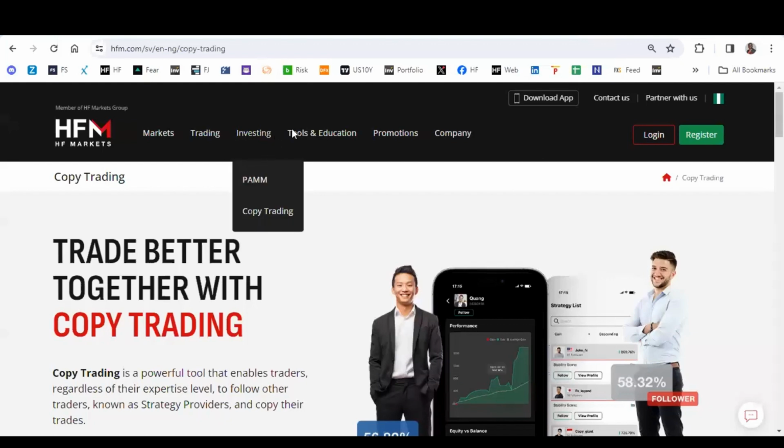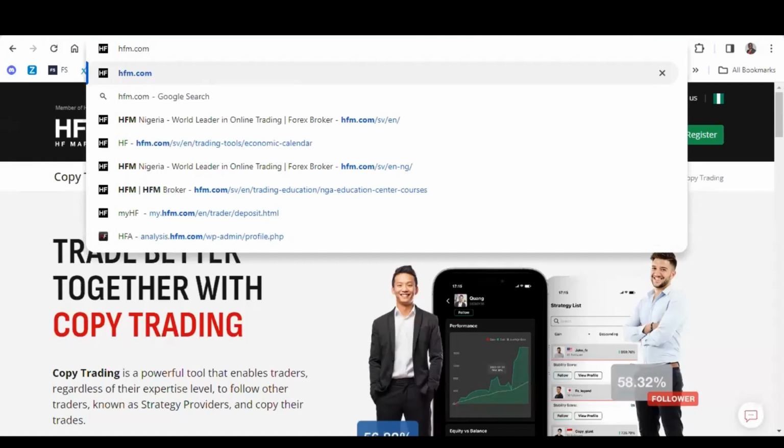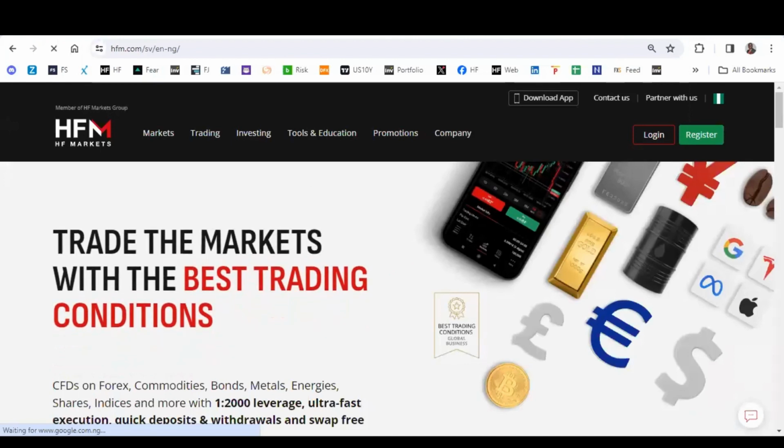If you go to the HFM website, hfm.com, on your mobile device, or you download the HFM mobile application and log into the application, right? If you do not have an account yet, you need to register. When you register, an account manager would be assigned to you. But before then, you need to fill the form and complete the registration process. In about 5 minutes, you can get that sorted. Just follow the prompt. At the end of this, I'll also give out my number just in case you have any questions, and I can answer you.